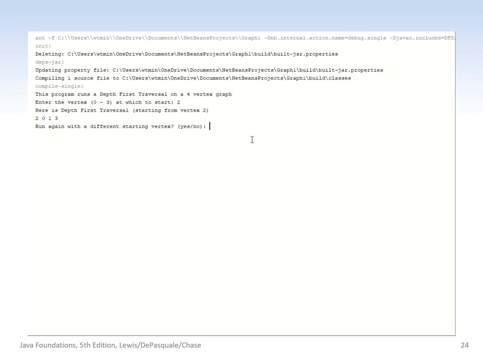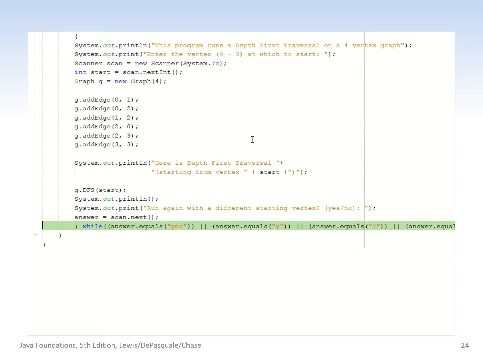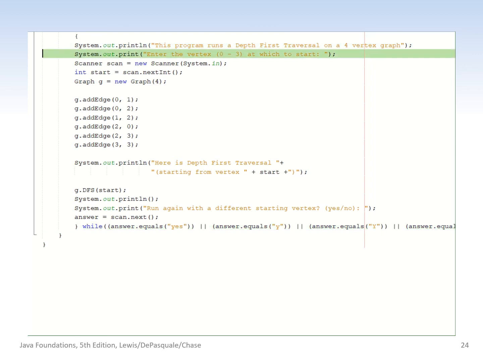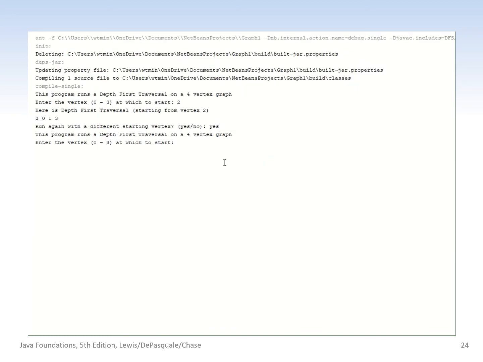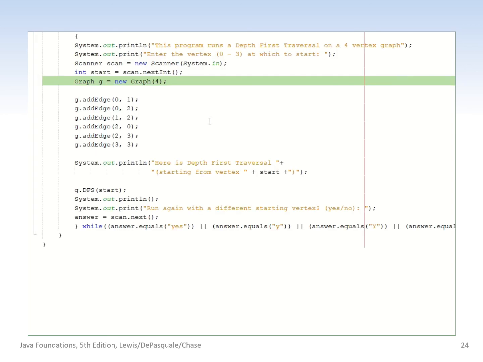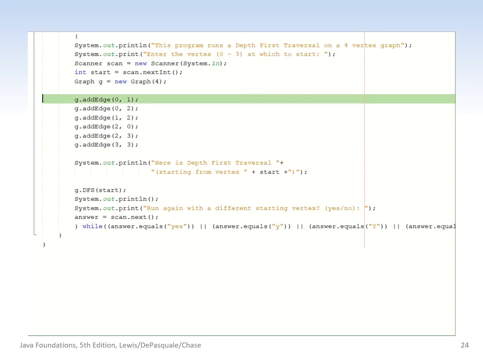Let's try a different one. We'll say, let's try vertex 3. And create a new graph.